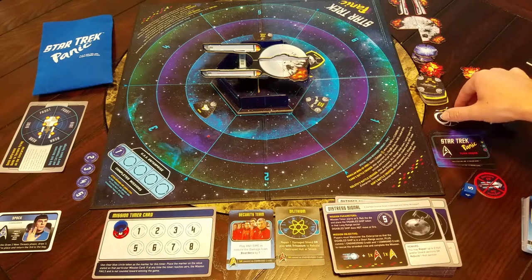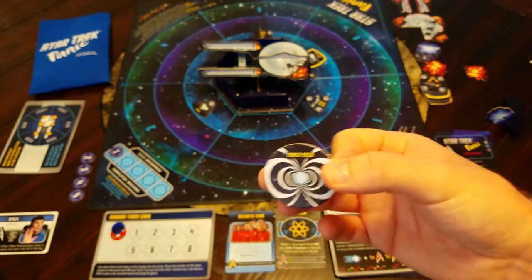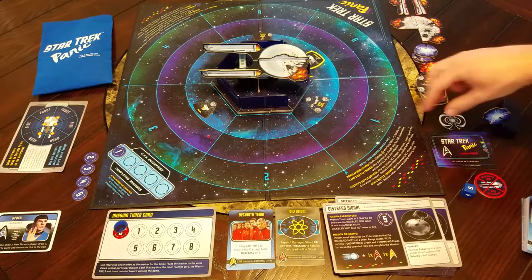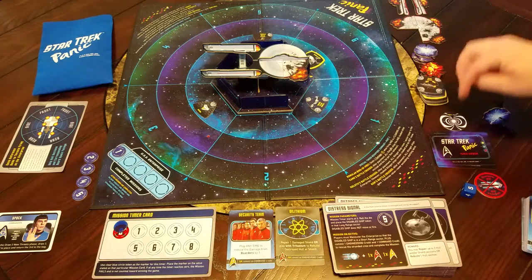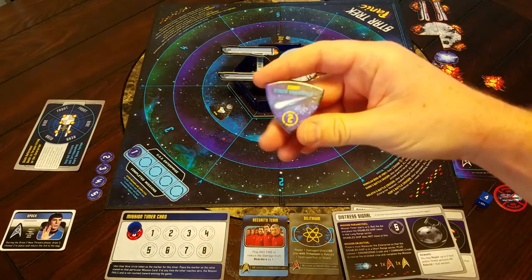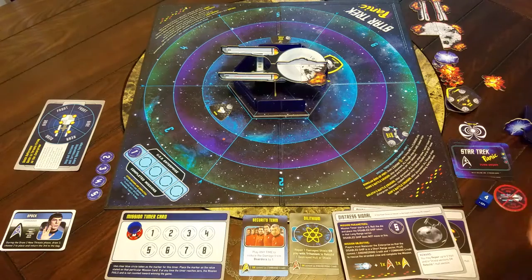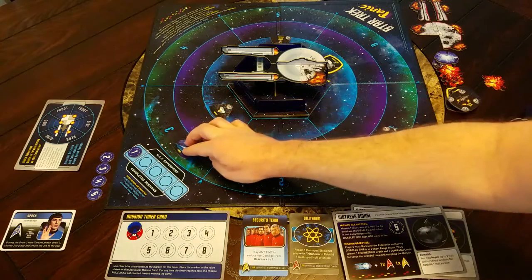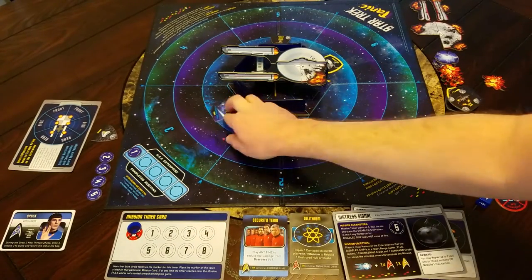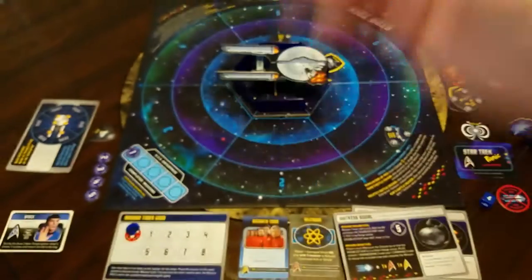Okay, so that's it. There's this force field token. I'm not sure what it does. I know it's in the manual, but it's something simple. I think it stops a ship from coming after you or something like that. Okay, just a couple more things. There's a comet that can come out as a threat. You roll to see what quadrant it comes out in, and whatever's in that quadrant, it's going to come straight through, destroy any enemy ships, and then hit the Enterprise for two damage. So there you go, it's got the two on there.